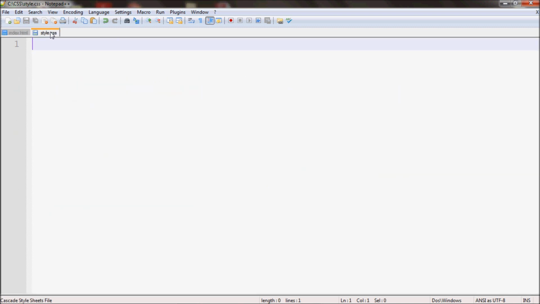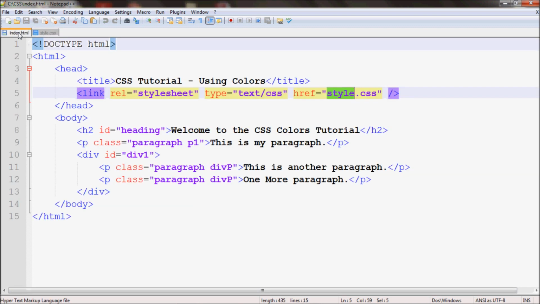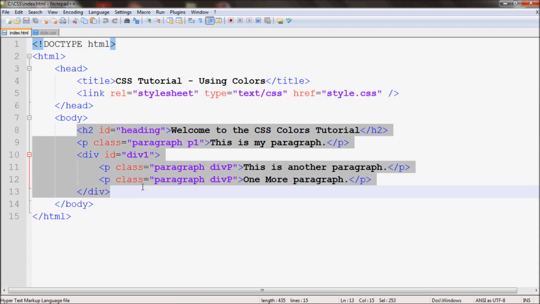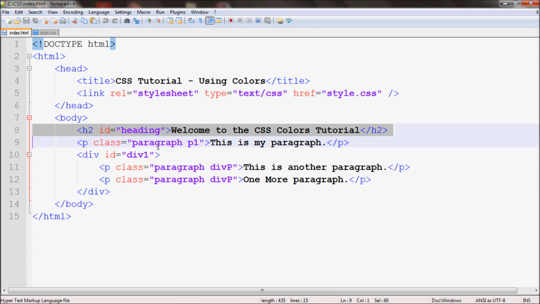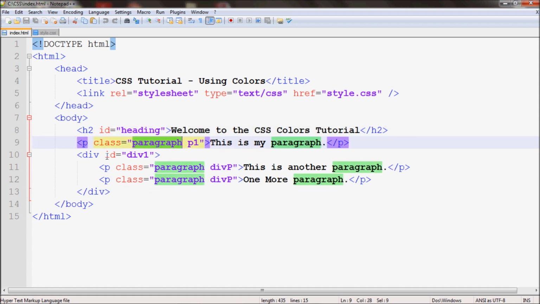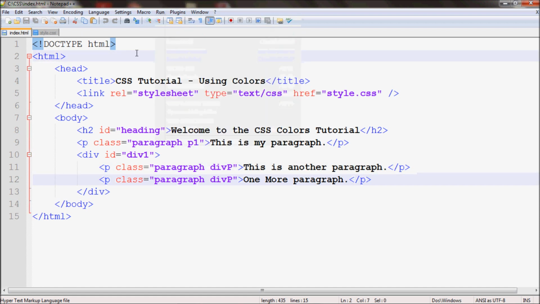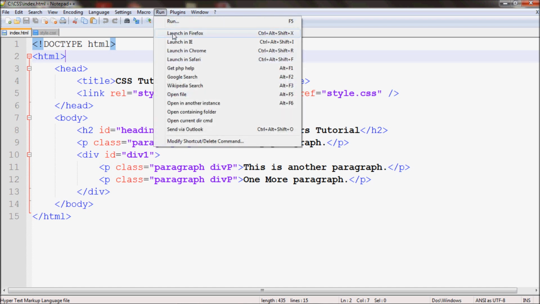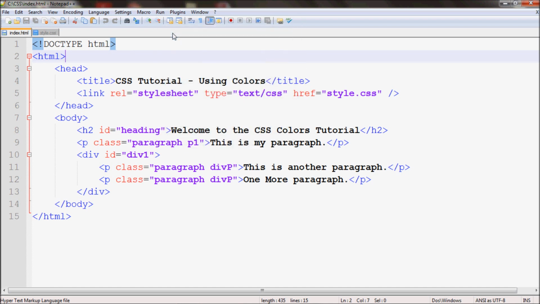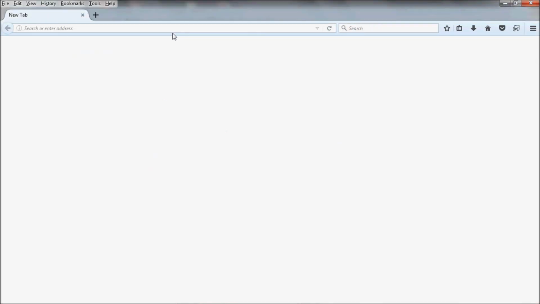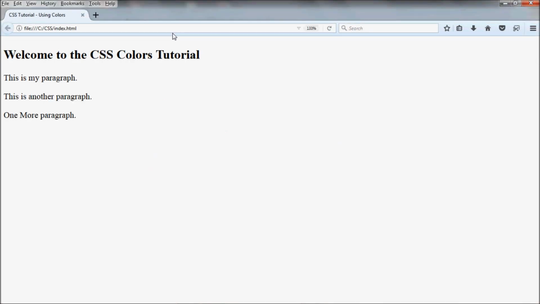Currently I haven't applied any CSS styling, and this is the body of the document and the title, and I have a bunch of paragraphs and a div and a few more paragraphs inside the div. So if you type this up and run it in your browser, this is how it currently looks.